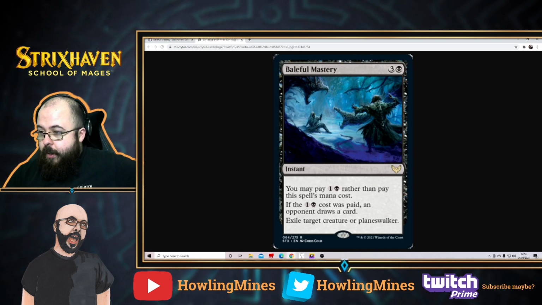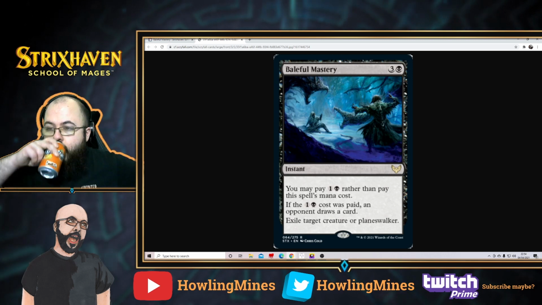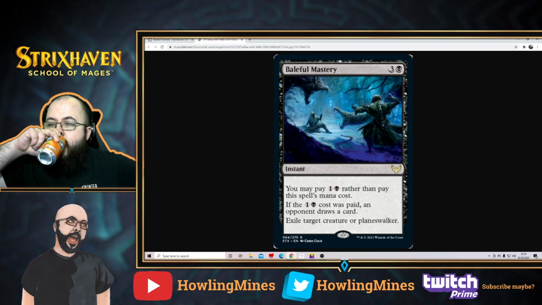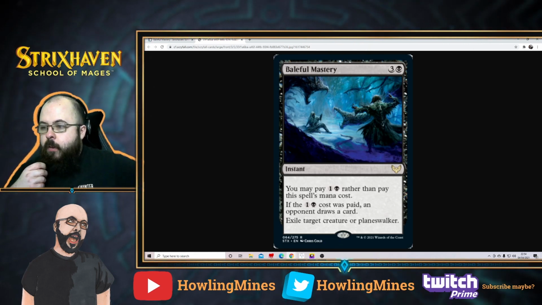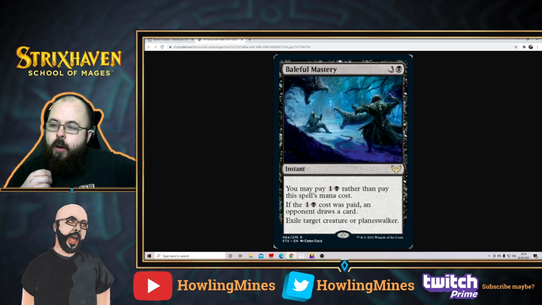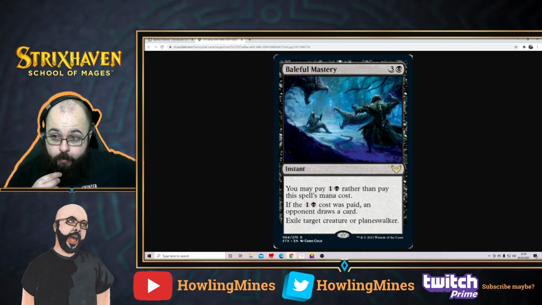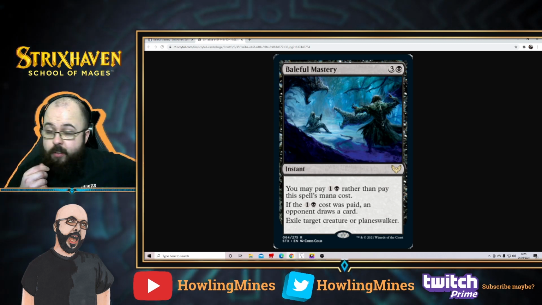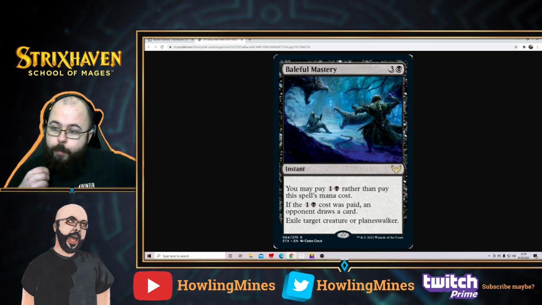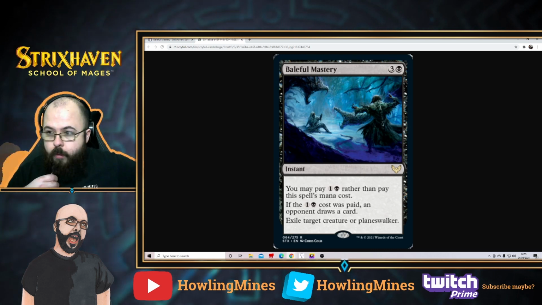Baleful Mastery. Let me take a second to take a quick drink, and then we'll look at this abomination together. What a card this is. I think you're going to be casting this for 2 mana a lot. Your opponent drawing a card off an effect like this is normally just worth the efficiency. But obviously, once you go past turn 4, if you don't need to double spell, then, you know, whatever.